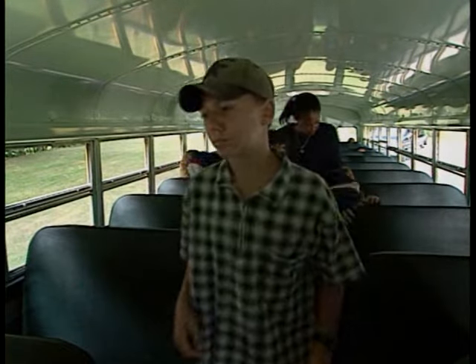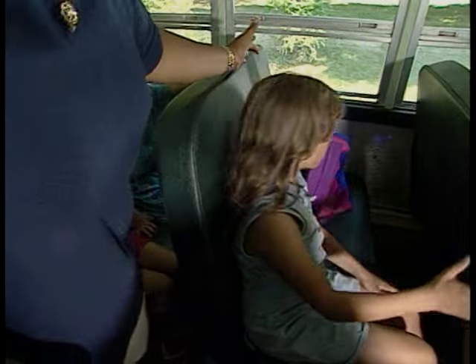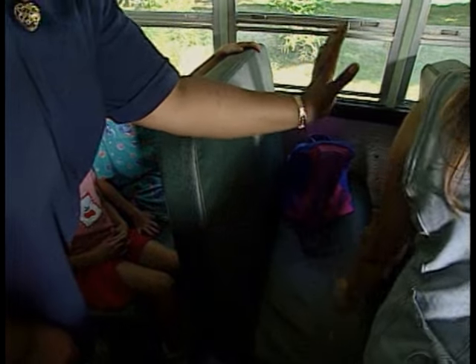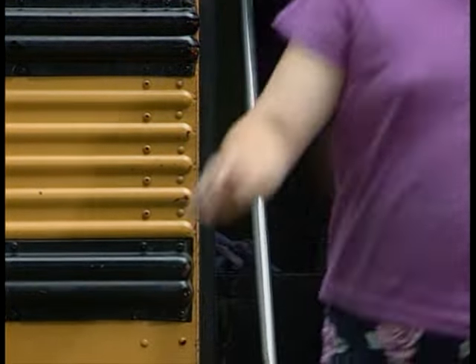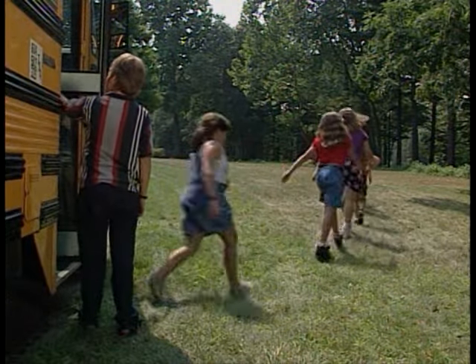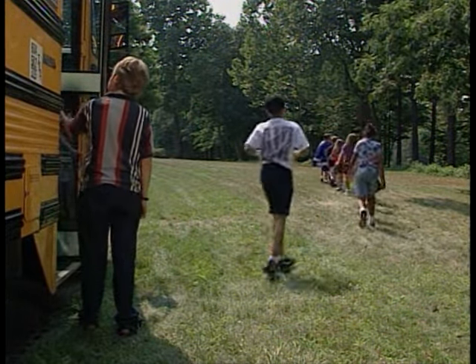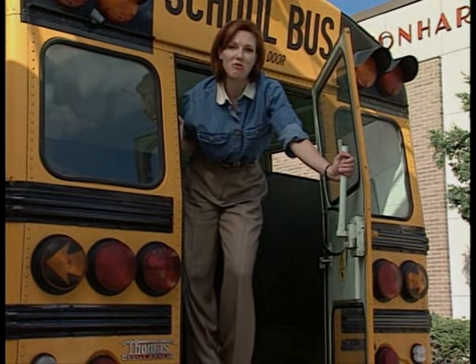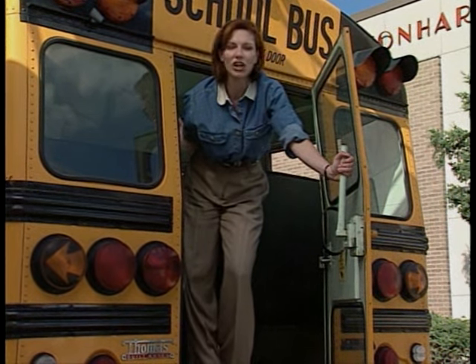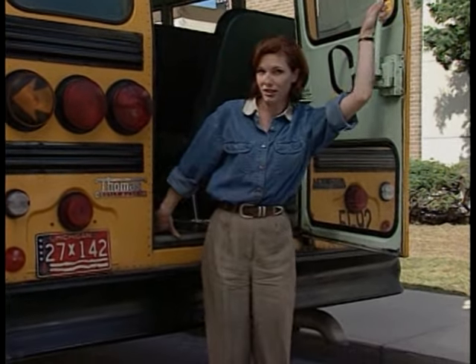Back on the bus, your driver will release you one seat at a time. Remember, move quickly but don't rush, and leave everything like lunch boxes and knapsacks behind. Use the handrail on the way out, and follow your leader single file to the safe waiting area, where your bus driver will join you. It's pretty straightforward, but again, the keys are: listen carefully to your driver's instructions, and make sure you don't rush or run.